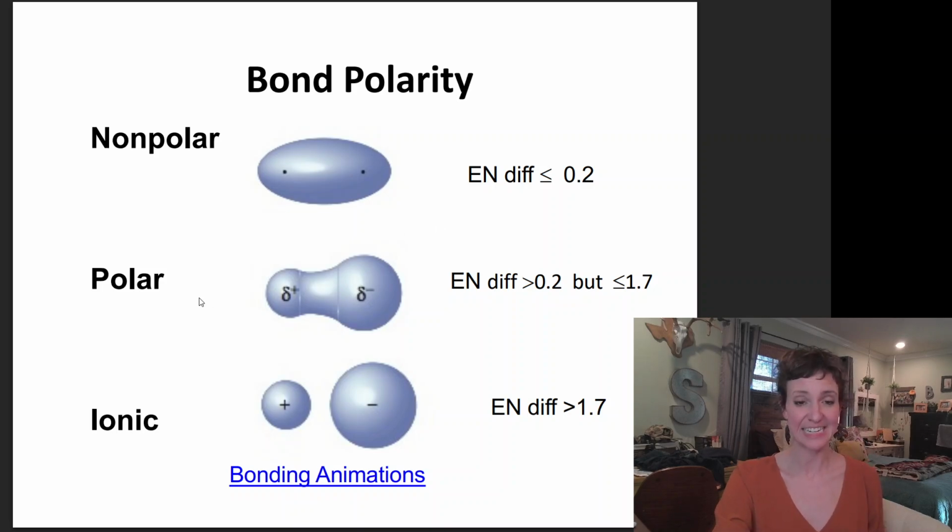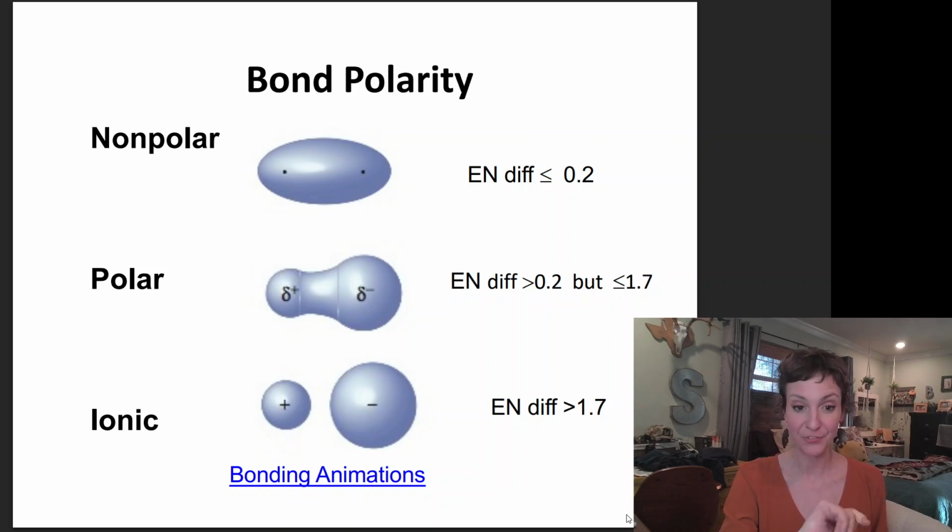Both of these guys are like, yep, we like them about the same amount, so we're pulling on them equally, okay? Now, my second type, my polar, oh, look at this. This side of my bond is a little bit more bubbly. That just means the electrons are being pulled more favorably to that atom. This atom on this side is more electronegative than the atom on the other side, okay? So as a result of this difference in electronegativity being somewhat significant, you're going to have a polar covalent bond where one atom is pulling more strongly on that shared pair of electrons. And then finally, they're not even connected anymore. That is because one atom has a much, much higher electronegativity, to where that difference is so large that transfer will happen.